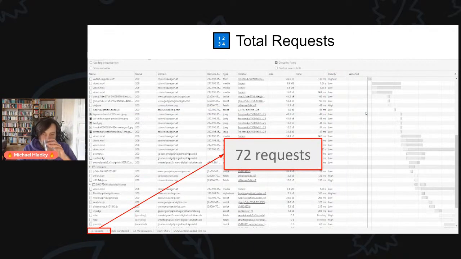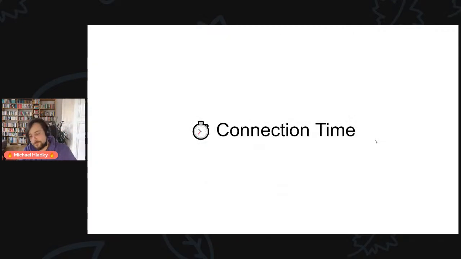Good. There's another one at the very top. That's the opposite. At the very bottom left, you see 72 requests fired. I'm dyslexic. This is a quick overview of the count of all the requests, and next to it, you see the megabytes. Good. Network tab. So what can we do with that network tab, and what can we improve?